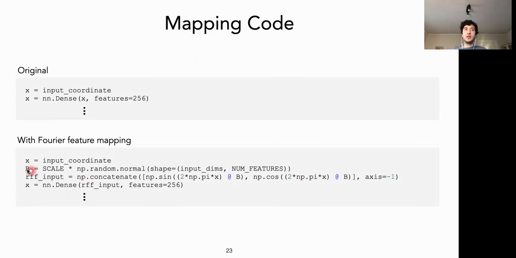So this B matrix has 2 new parameters in it: scale, so it's a normal distribution with scale, and then the number of features. Scale is the thing I just described. In practice, you just do a grid search over a few different scales. And the number of features is the number of projections you want to create. In practice, we find that it doesn't really hurt to add more, so you should really just add as many as you can. Adding more obviously has a computation cost, so you just play that trade-off. But it does asymptotically level off as you add more and more.